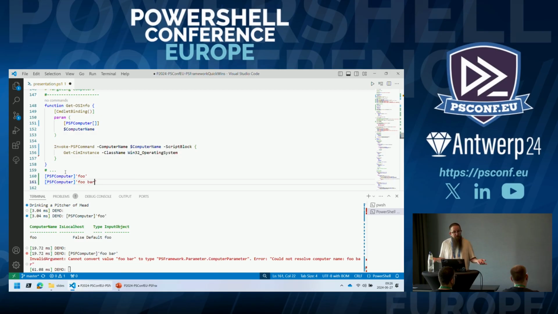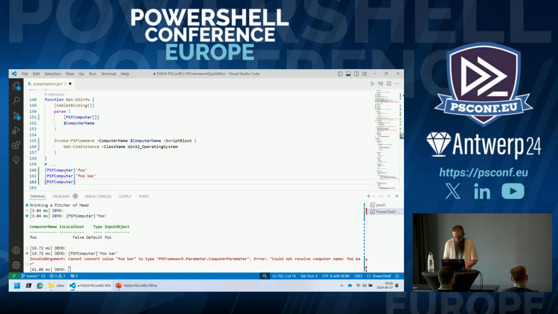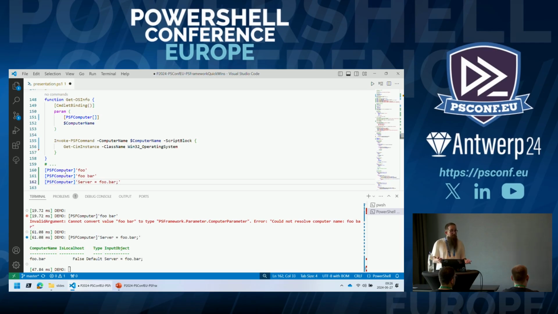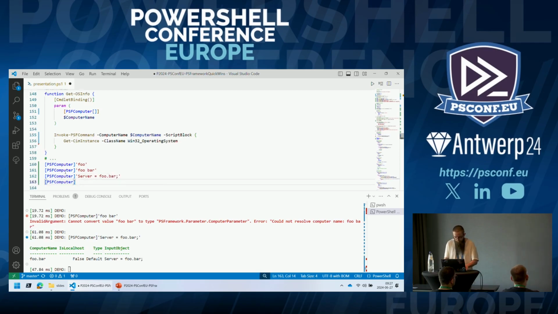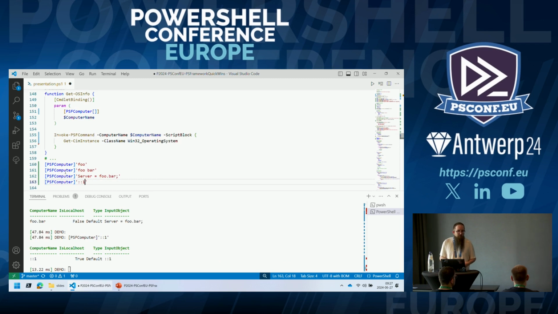A white space is not legal. A SQL Server connection string is legal. An IPv6 localhost instruction is also legal, and it can also tell us that it is localhost.